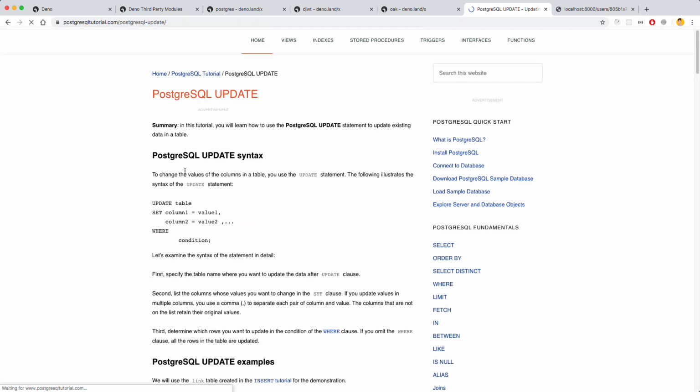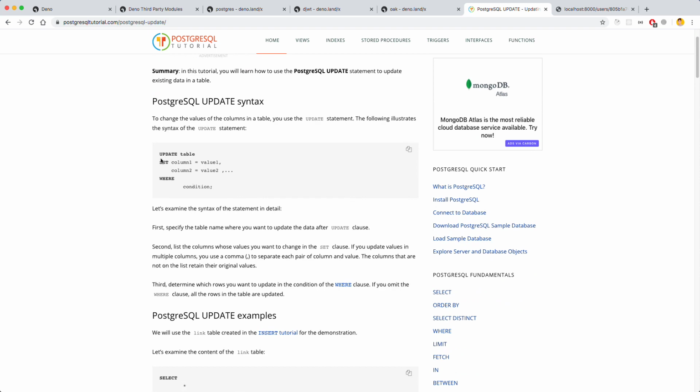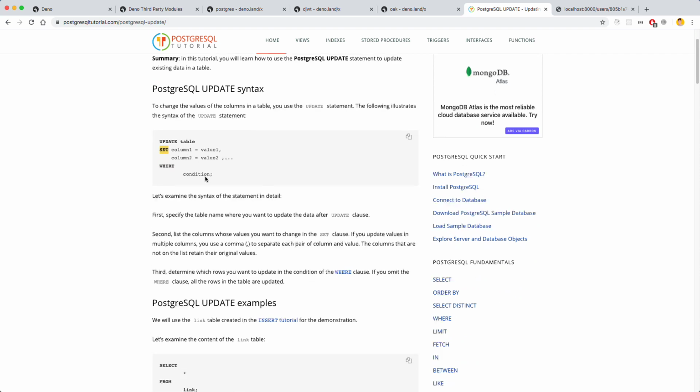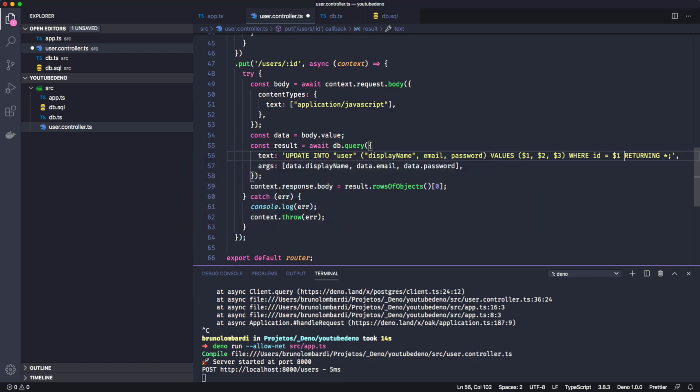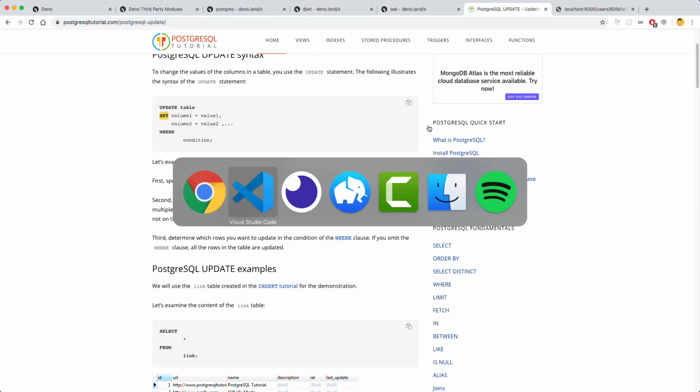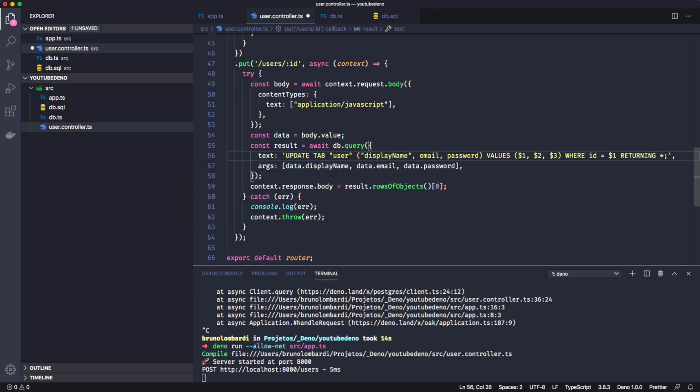Oh yes, it has. So update table. Oh yes, it's not update into. My mistake, sorry for that. So update user set.